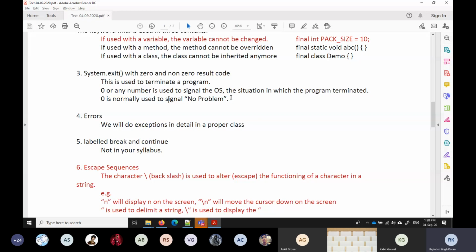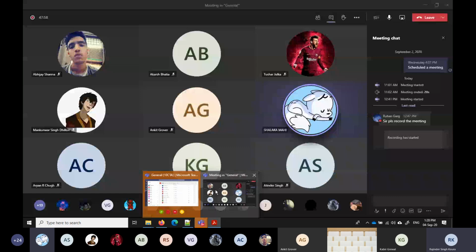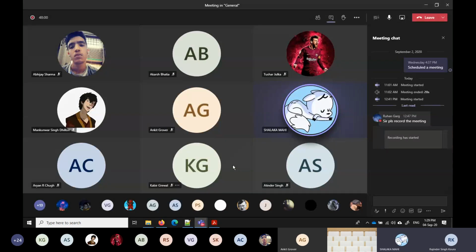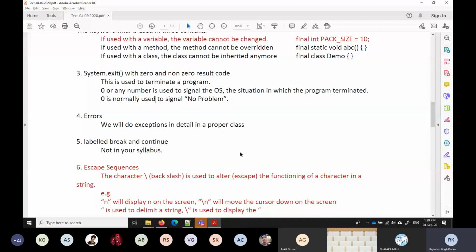Once again, it's not like a break comes out of a loop, system.exit comes out of a loop. Yes, it comes out of the application. Just like a break comes out of a loop or a switch, the system.exit causes the entire application to stop. So why should we use it sparingly?